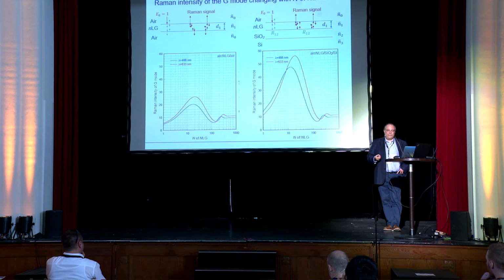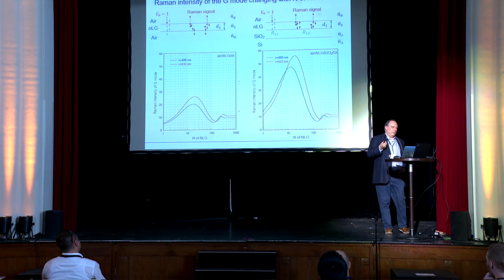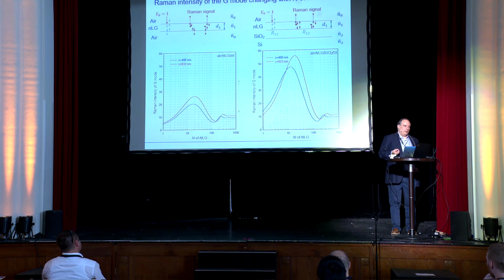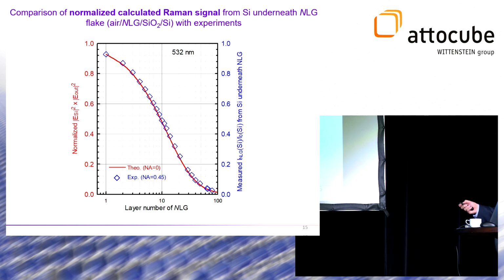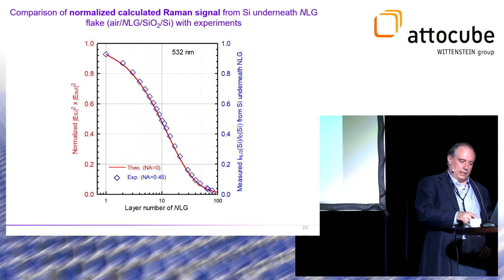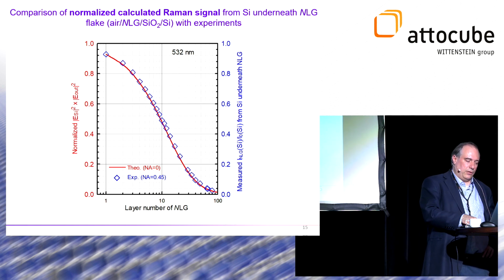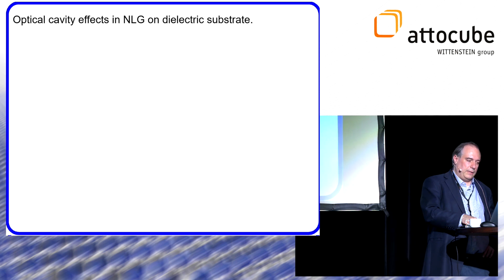So again, this is super simple physics, but in first approximation it is not intuitive, and then it's super intuitive. And then what, of course, is interesting, if we look at the intensity of the silicon peak, this goes to 0 after many hundreds of layers of graphene, and not after the immediate 10 or 20 layers as you would expect. And the theory matches very well the experiments.